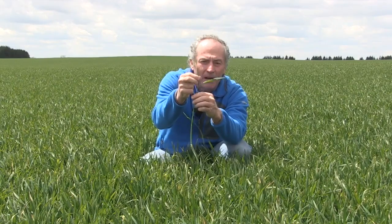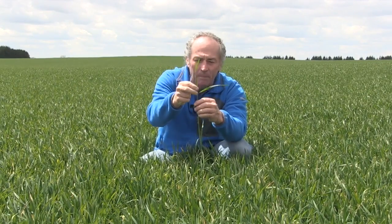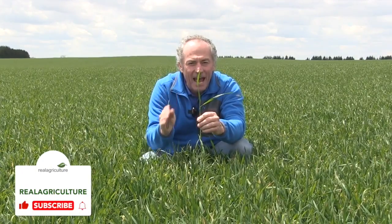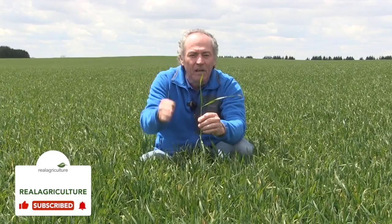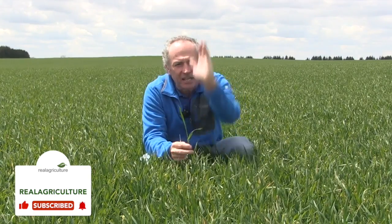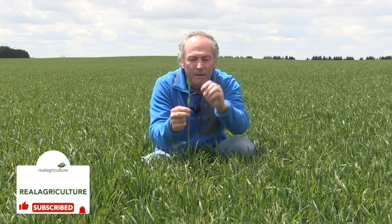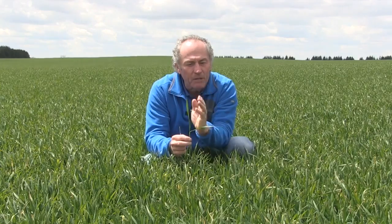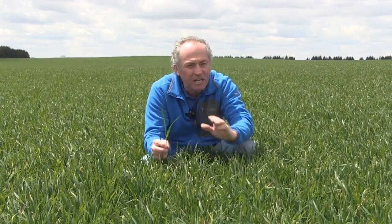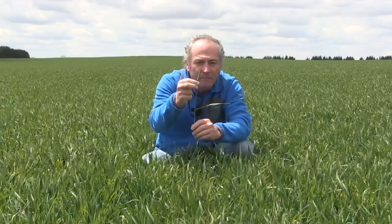So if that's leaf number four, that's leaf number three. This one's the penultimate leaf. And if we're at growth stage 32 with the penultimate leaf coming out like this, and we're waiting for that last nitrogen application — that's the time. Because I don't want to burn that penultimate leaf. It's sticking straight up. If you're using dry, it's not such a big concern. But if we burn the penultimate with 28% with that last application because we're trying to time for yield and not have too lush a canopy, now is the time to go.